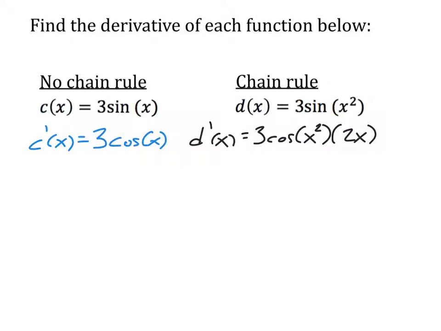Now looking at my resulting equation, I ask myself, can I write that any more simply? Can I make this a little bit cleaner? It looks to me like I can. So I go d prime of x equals, because the parts that look like they can easily be cleaned up are those. I can put that 3 and the 2x together. And so if we do that, that gives me 6x times cosine of x squared. It's still not super neat and clean, but it's certainly a little bit neater and cleaner than that last line was. So yes, I do need to do that.